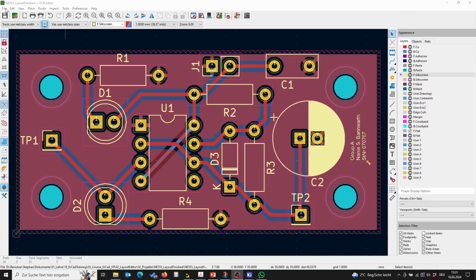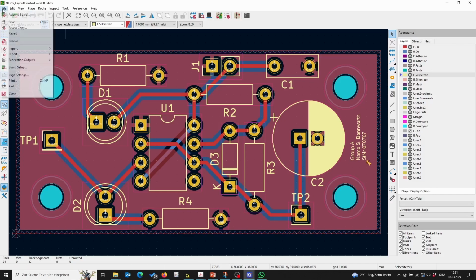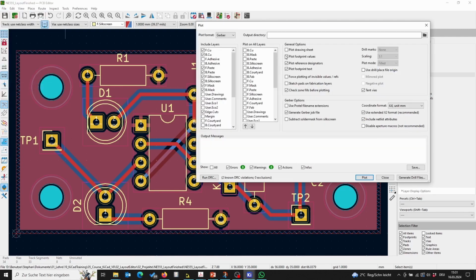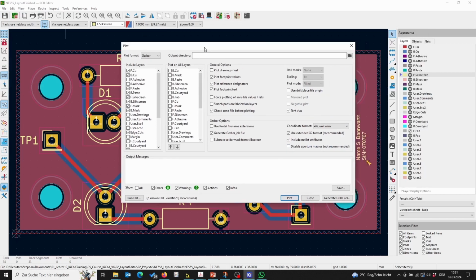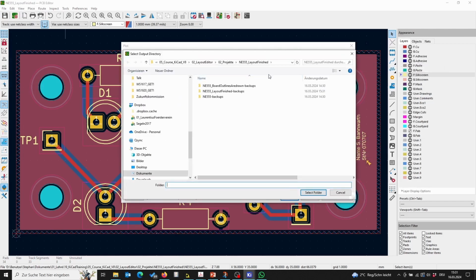So as said, we have to go to File, Plot. We have here our Gerber file format selected. We have the extended X2 format selected. We have to go to our projects. Yes, project finished.